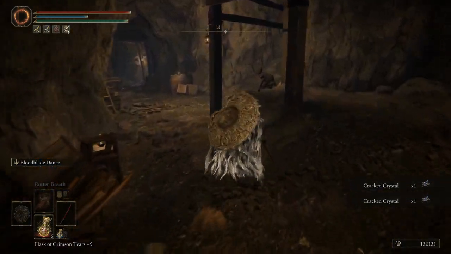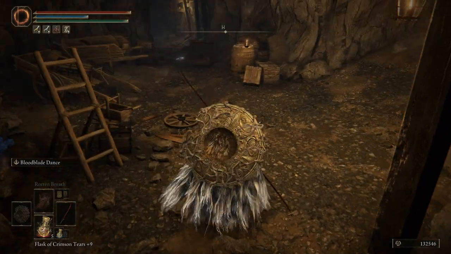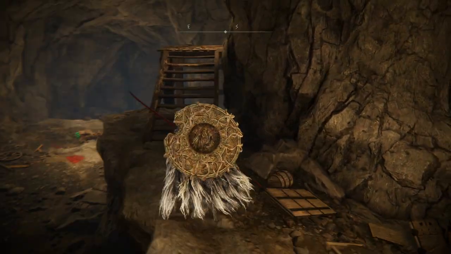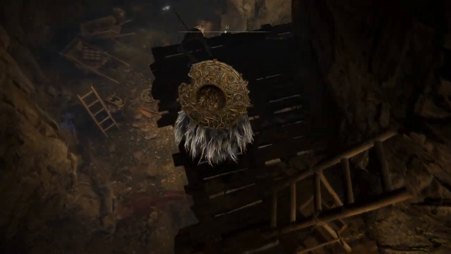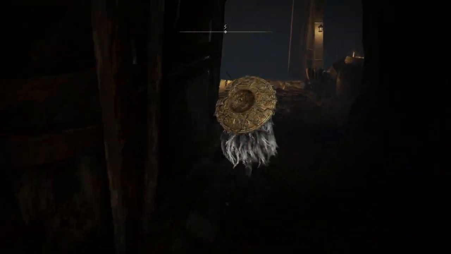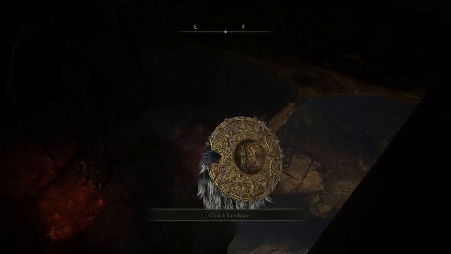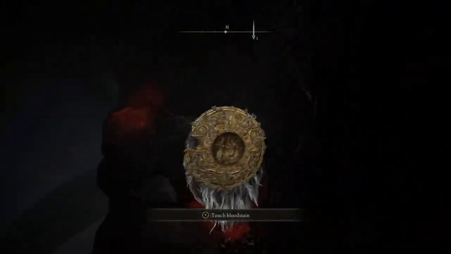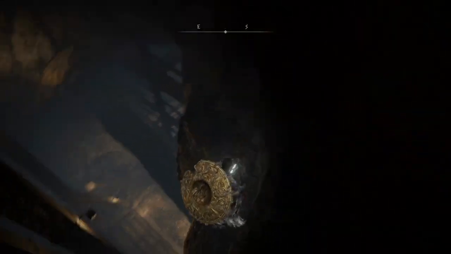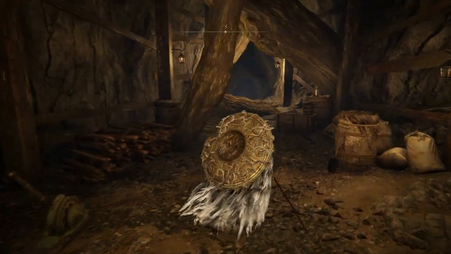Alright, I'm full health again. I do not remember where I actually need to go for this, by the way. Oh, that's actually horrible. Have to do that. Then that. Don't know why I took the hard way down, but I did it. End it with a flash. We're good.